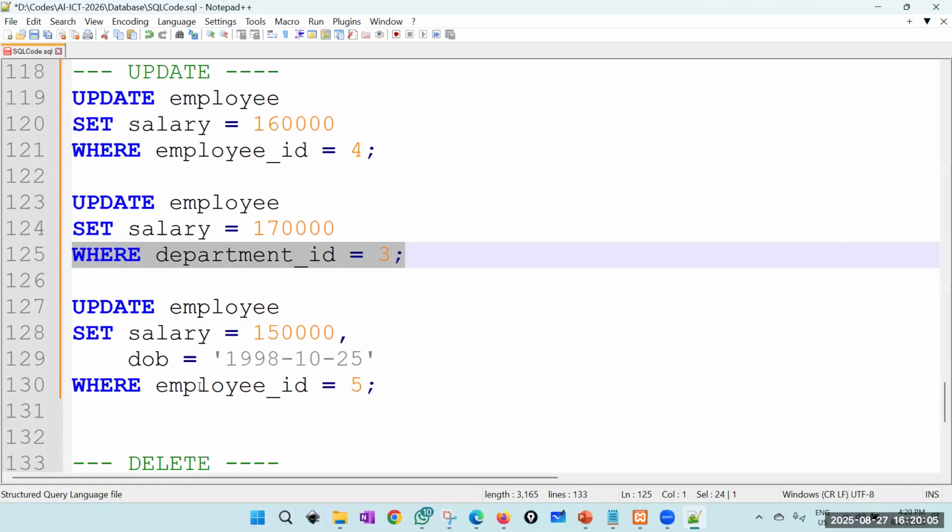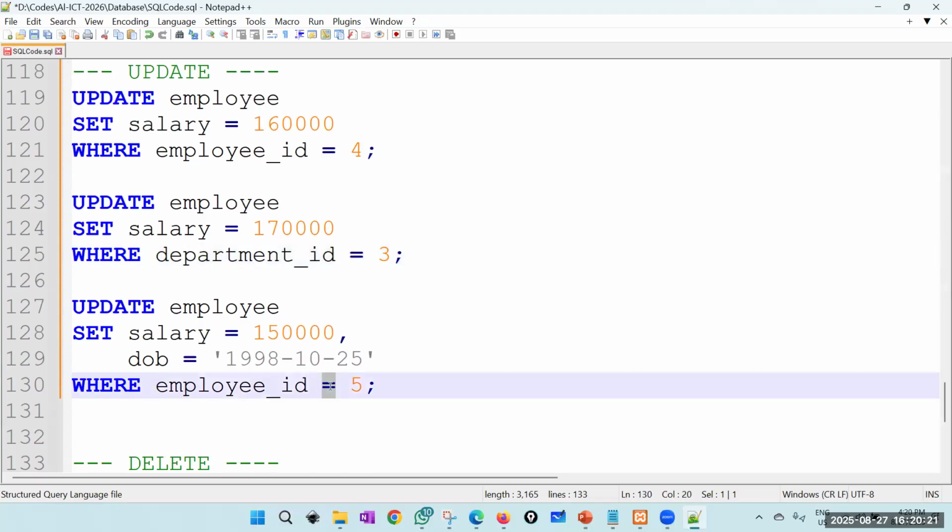Okay. And in the where condition, we can use equal, not equal, and for numeric fields you can say greater than, greater than or equal to, less than, less than or equal to, and so on. You will see more of those possibilities when we discuss select statements.